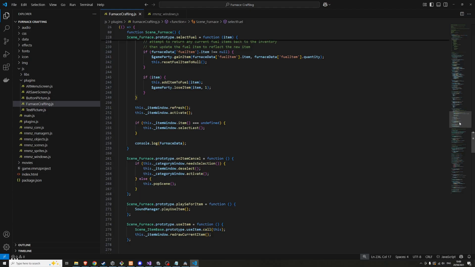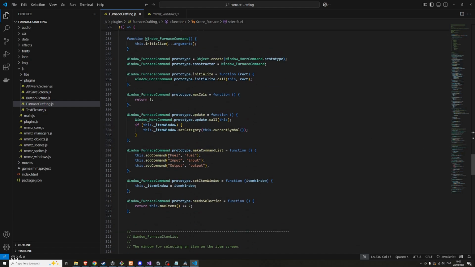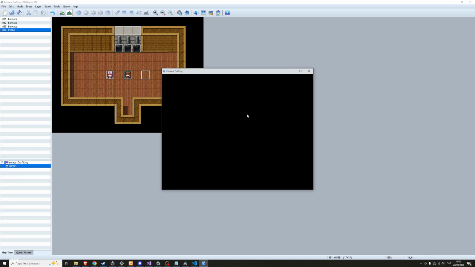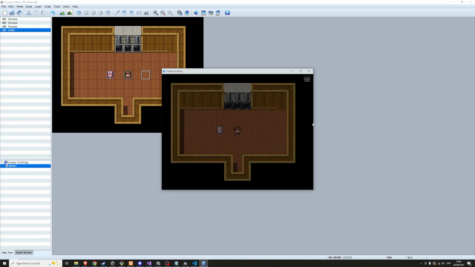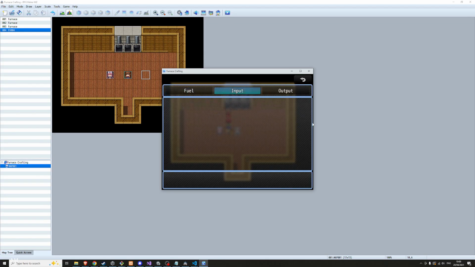There needs to be some way in the command window of drawing the fuel. Or maybe not. Maybe it's just a window of its own underneath. So where would we do that?